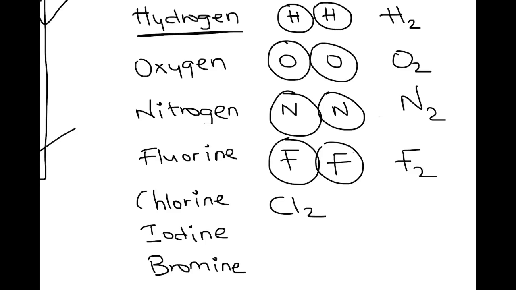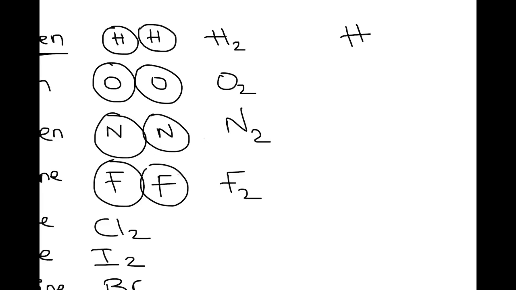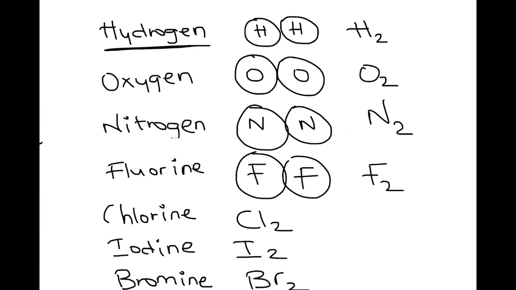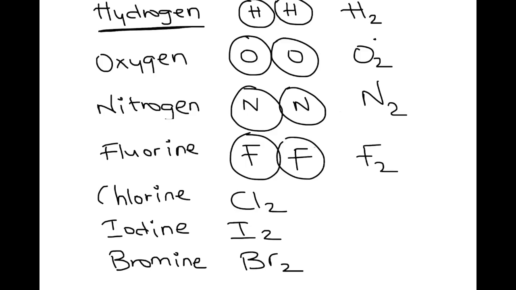Chlorine exists as Cl2, iodine as I2, bromine as Br2. These are diatomic elements, diatomic molecules. So they exist as these kinds of molecules. This number at the bottom here, the subscript numbers, should never be changed. I cannot have something like H3 for hydrogen gas. It should be H2. You cannot change this number at the bottom. So be careful. Hydrogen will always exist as H2.